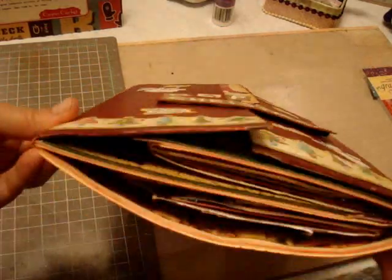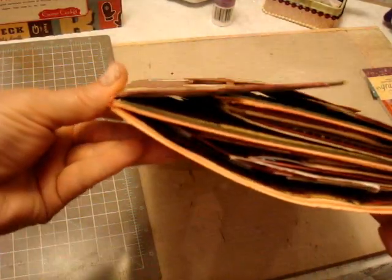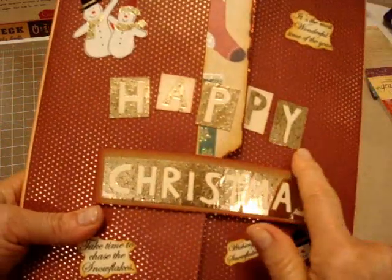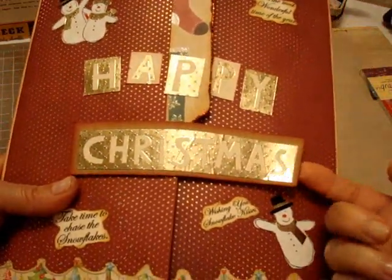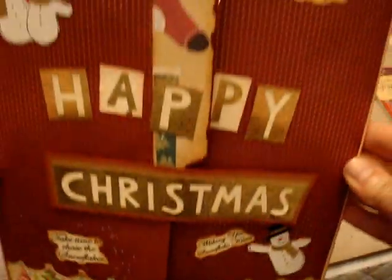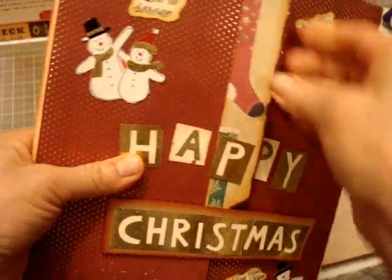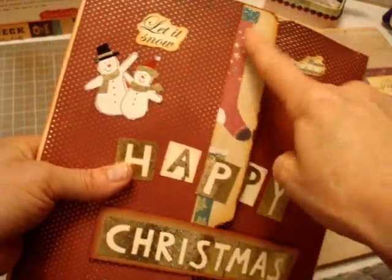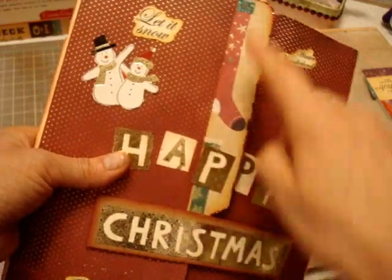I'm going to quickly go through this, because I know I've done a video before where I was at with this. So here it is, and this piece right here, that's one file folder. There's my front. This was a Christmas card I got last year, so I cut out the letters 'Happy,' cut this section out, glued it on chipboard. There is Velcro under here, and I glued on some Christmas images. Any places where the manila folder was showing, I glued on pieces of Christmas paper or little images throughout the whole book.